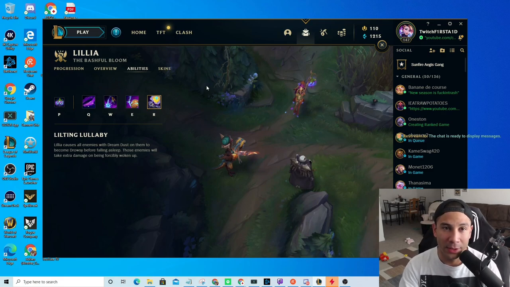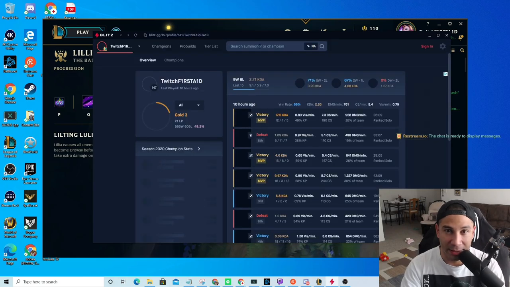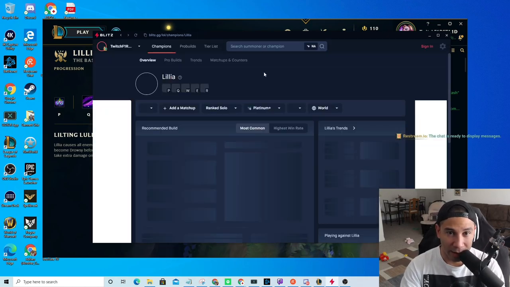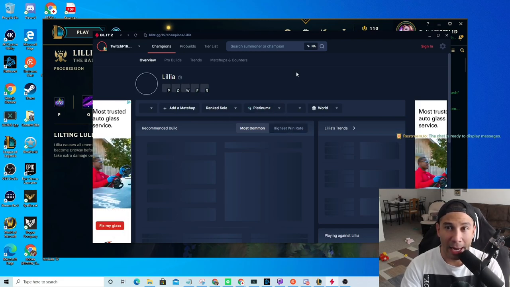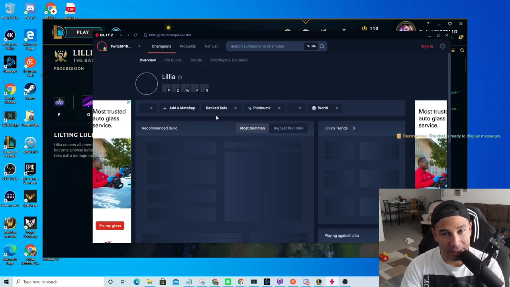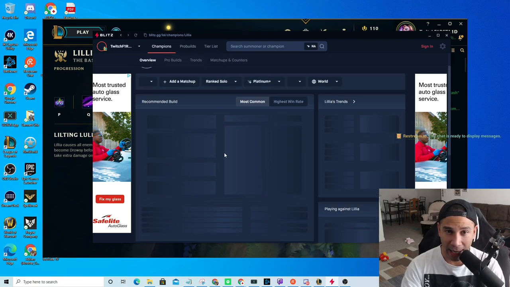Now, let's go into the itemization. So I'm going to just continue as guest here. Let's go to Lilia, and we'll look at her recommended build. Right, so this app that I'm using is called Blitz GG, if it will load up here, and it basically has all these different types of builds, including the summoner spells and other build orders here. So I'm going to get this going.